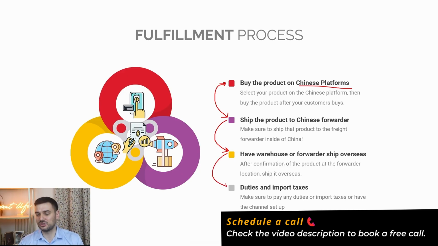Then lastly, you gotta make sure duties and import taxes are paid. These are usually paid when the products arrive at the country. It's good to know what target country you're focusing on and if your freight forwarder can help you deal with this. I recommend that you keep a freight forwarder that just bills you the import taxes and then you just deal with them there. You should already know these import taxes fees beforehand though. Before you even consider buying the product, you should consult with a freight forwarder and know the total cost of the product when it comes to purchasing the product, the international shipping, domestic shipping, and the import fees. But don't worry, the profit calculator will go into deeper detail on how to do so.